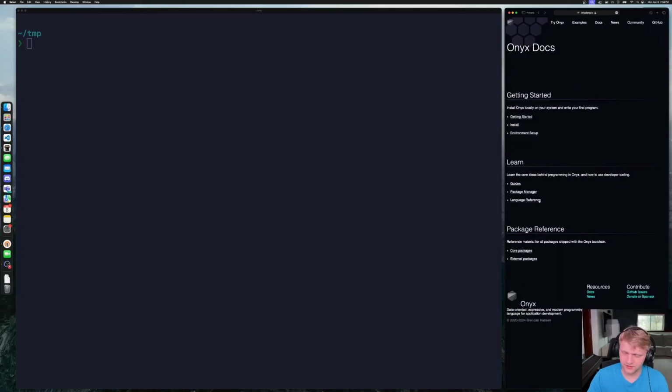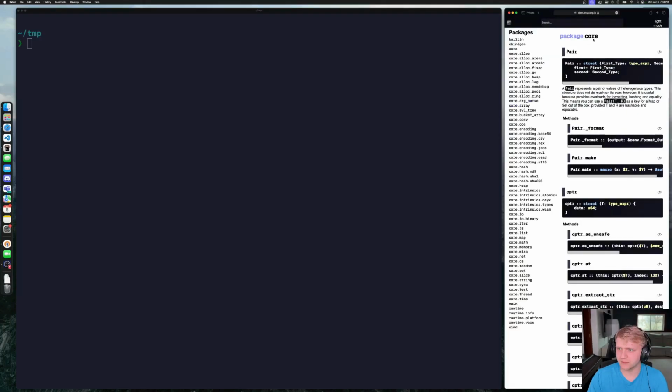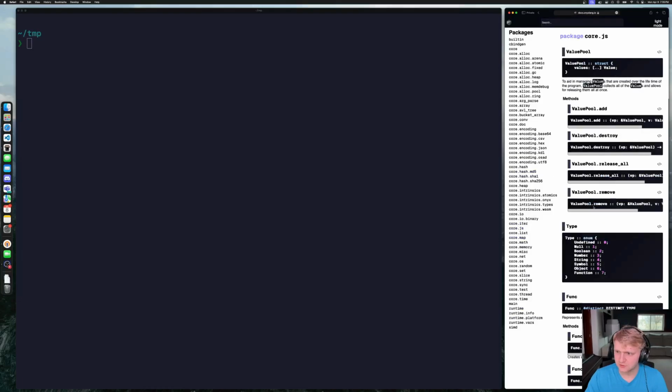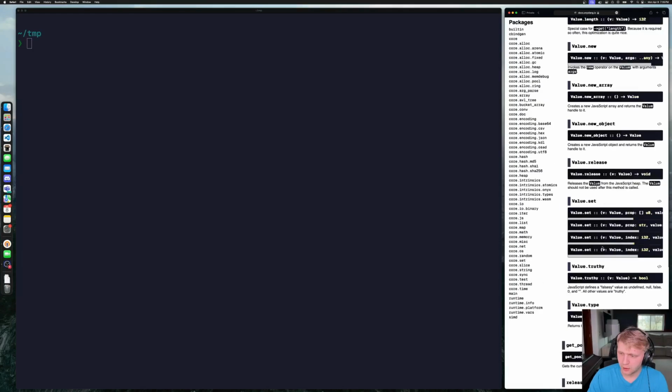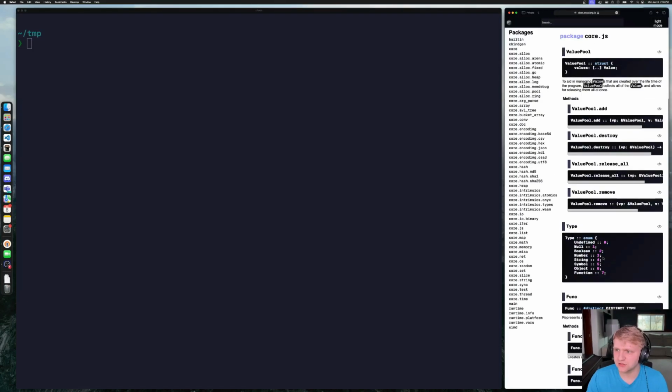I really need to update some of the guides and reference material that's out here, but for right now, the documentation is probably your best place to find it, and you can just read about it in the core.js package. And so there's all this stuff, and I'm going to kind of go into the weeds of how all this works and how you're kind of intended to use it.